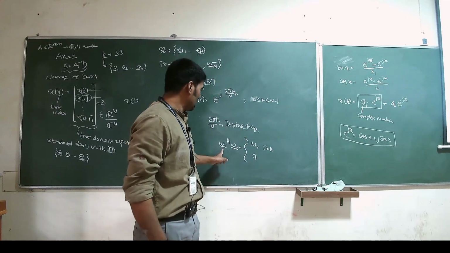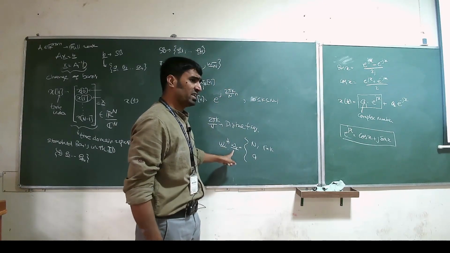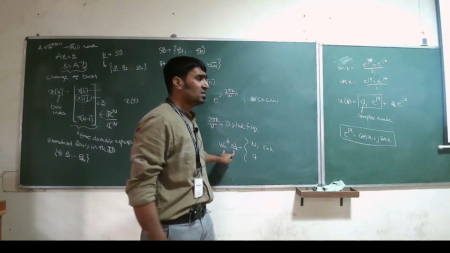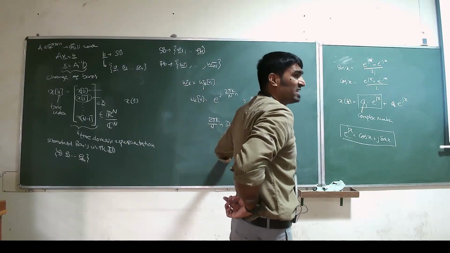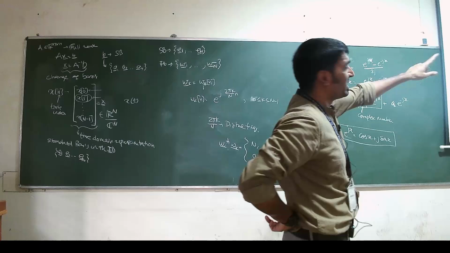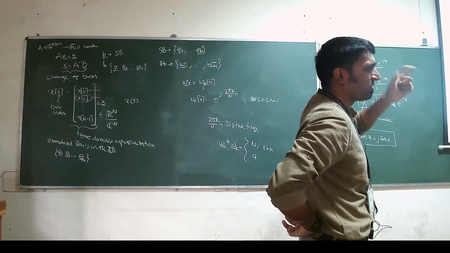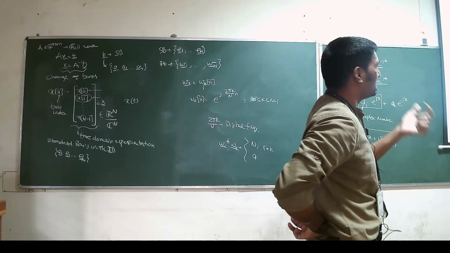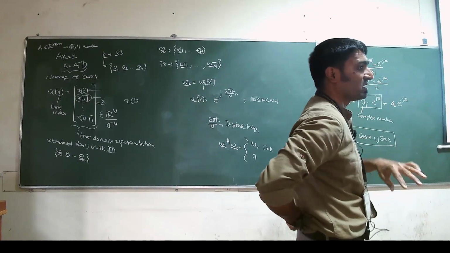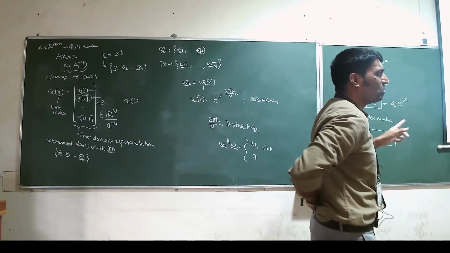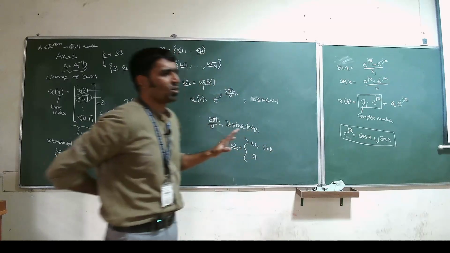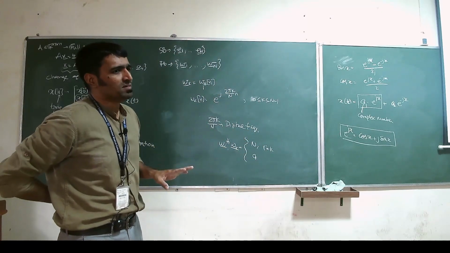Okay. That means the Wi and Wk are orthogonal to each other when i is not k, but when i is k, the square of the Euclidean norm of the vectors is capital N. That means it's not of length 1. Each Wi is not of length 1, but it's orthogonal to every other Wi. Okay. So if you do want to orthogonalize it or orthonormalize it, what do we do?